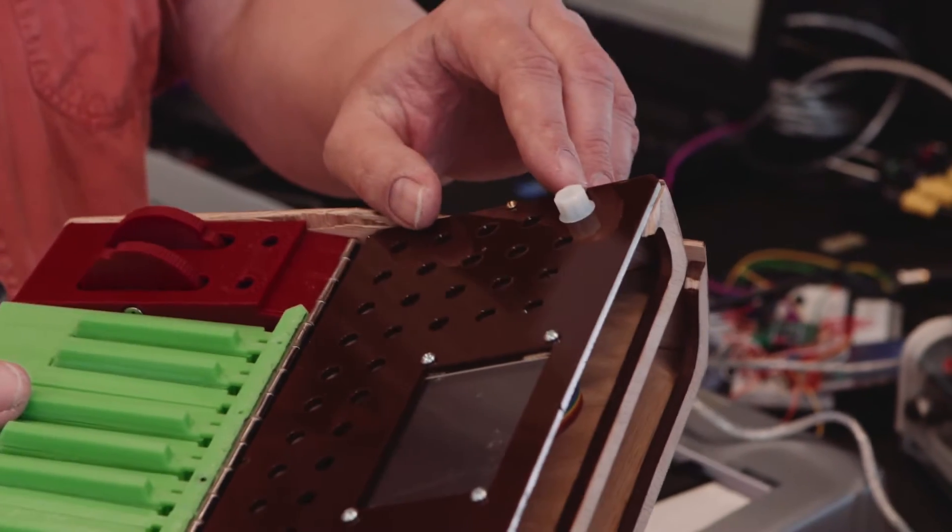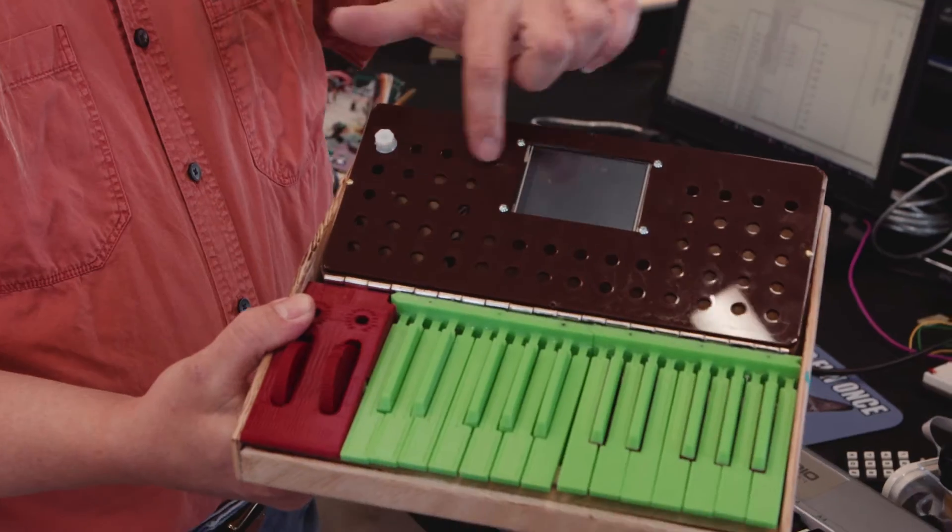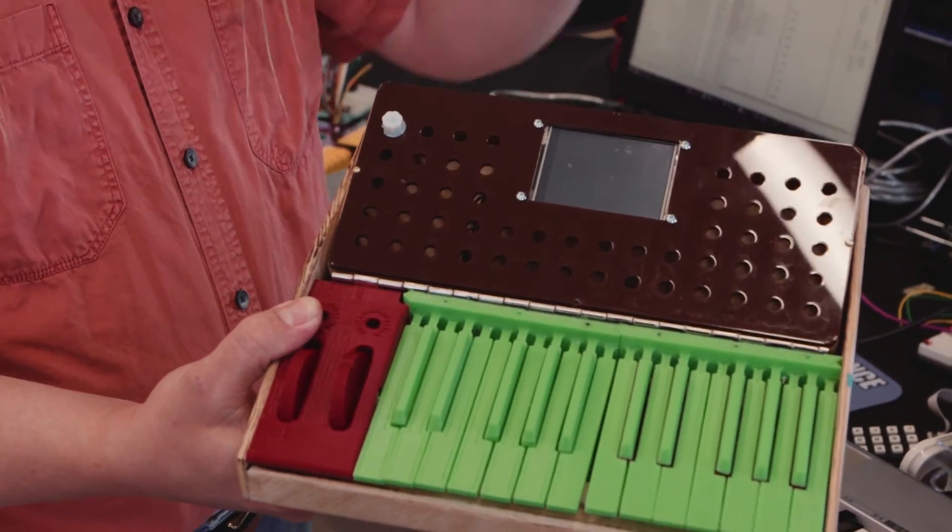Currently in design there's about 56 knobs on it, which all the synth heads will love, and it's got a touchscreen for handling all the other interface tasks. It's actually got a keyboard built into it — it's not just a box. It actually has a keyboard. It's the full synthesizer, but it's about 10 and a half inches wide.